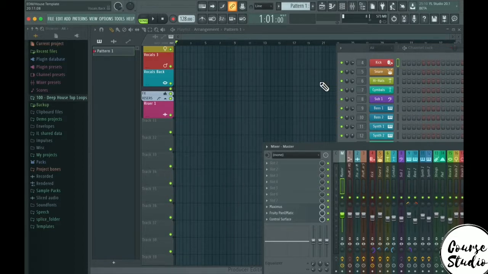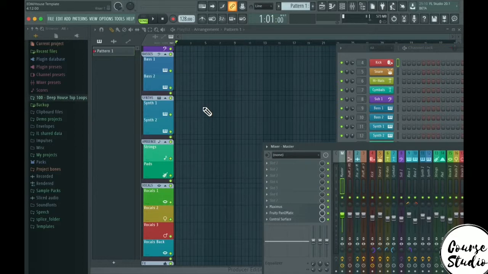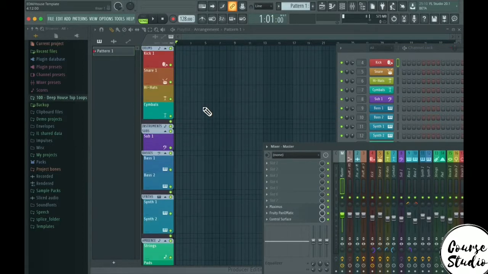You're not doing this because you don't want to rename your tracks, or rename your playlist or patterns or anything. It's not that. You want to have your project template because you want to start your project as fast as you can. Let's say that you have a chord progression in your head and you want to create a big full song out of it.